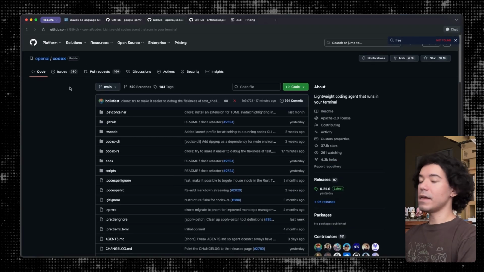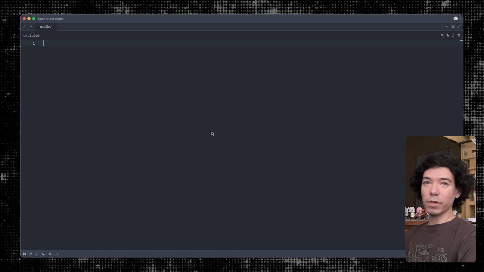So the idea is that you open up Zed, and I'm going to do that right now. So this is Zed. This is what it looks like. As you can see, it's very basic. It's just kind of like a text editor interface. You can open up different panels to view the folder structure, create new files. On the right-hand side, you can then open up a panel to talk to your AI and ask it to make changes and that sort of a thing.